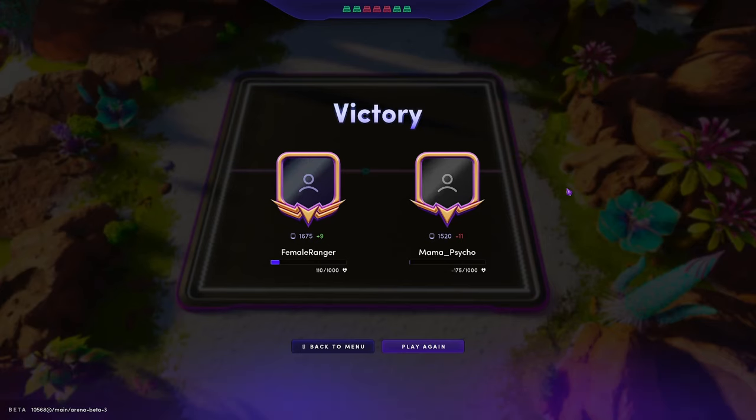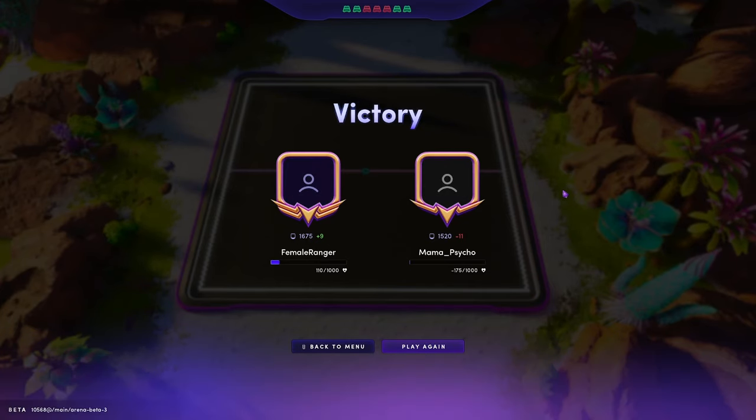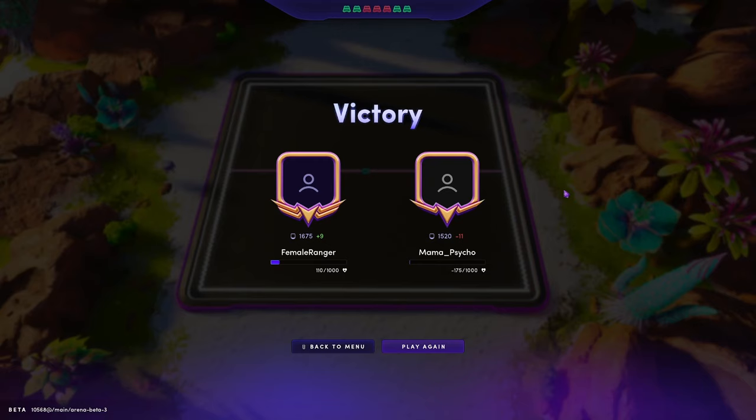If you like these kind of builds with the casters, I also have an Invoker video that you can click on right here, and this will run you through an Invoker build. So between the Psion and Invoker build, you should be set for your casters.